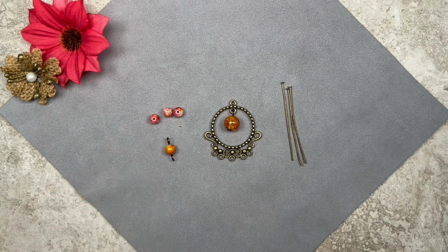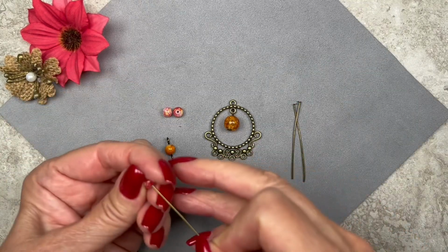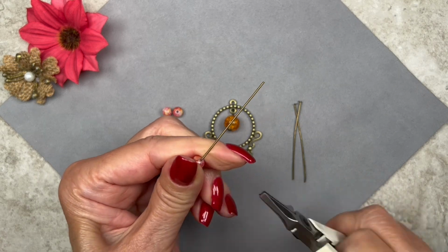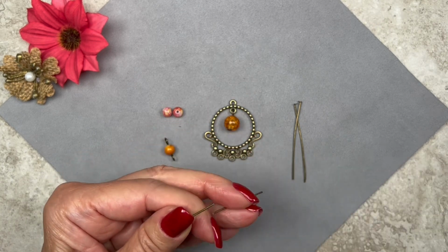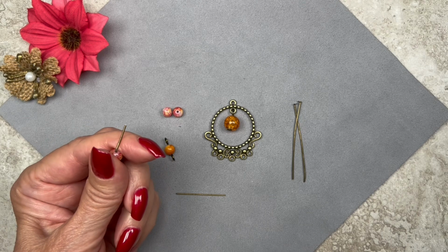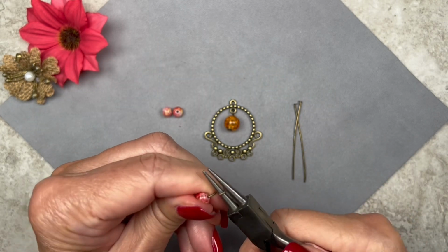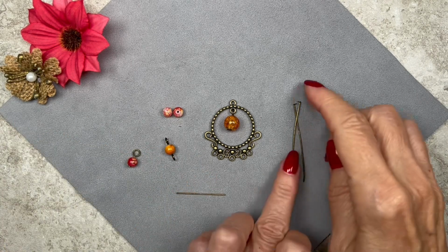And these 3 are going to be mounted on the head pins. So let me do that real quick. I'm going to slide it on just like that. Grab the end. Kink it. Snip off the excess, leaving 1/2 inch. And by the way, I don't waste those pieces of wire. I put them in a container and then I use them for other things. So now I'm going to grab the end, making sure it's flush, and create a loop. So that's 1. Let me do the other 3.